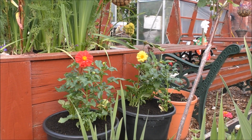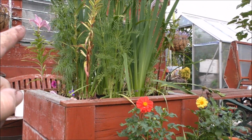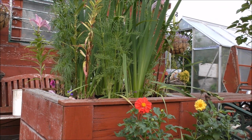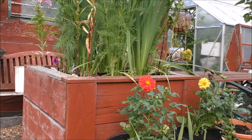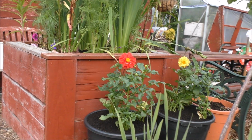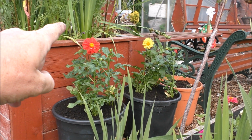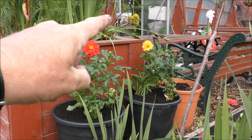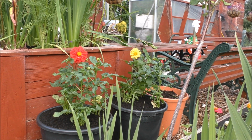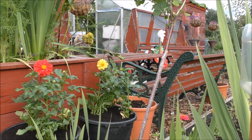So here are my dahlias in the place where I've found for them, just in front of this planter. In this planter you've got cosmos, you've got lilies, and you've got yellow flag irises, along with some trailing lobelia and some, oh, what are the others, primroses, or primlias, sorry. But yeah, this is the perfect place for them. I've just noticed the seed stalk of the yellow flag iris has fallen down here, but that's not a problem. We'll collect them seeds and we'll actually do some more. They do take a long time to germinate, but yeah, the seed pods are just behind the yellow dahlia.